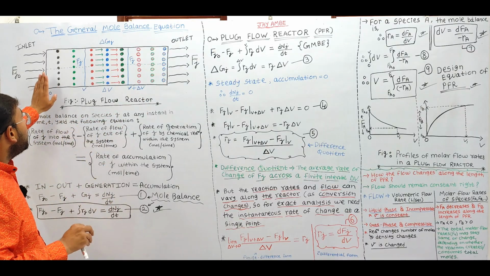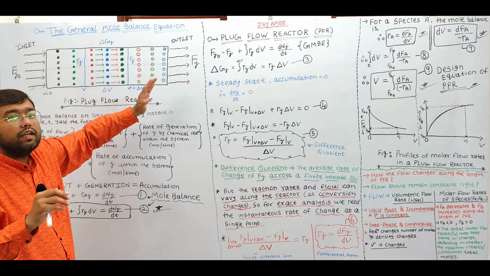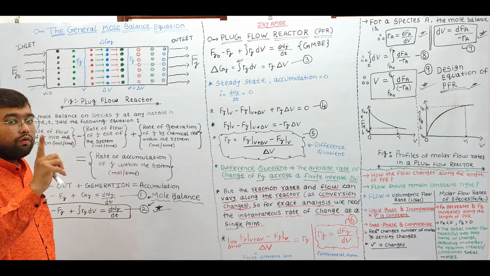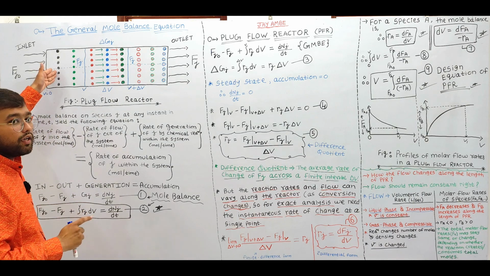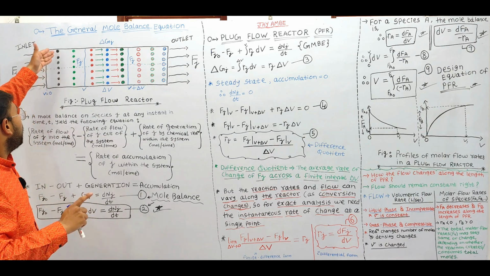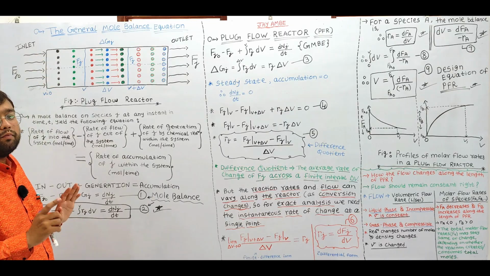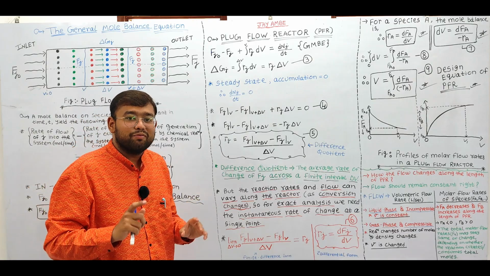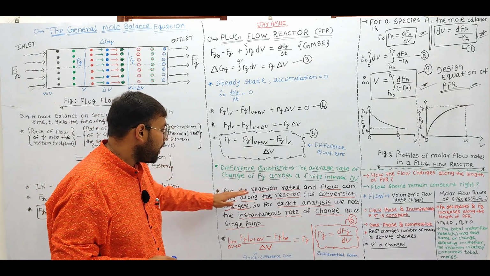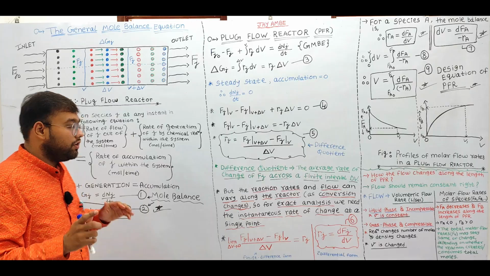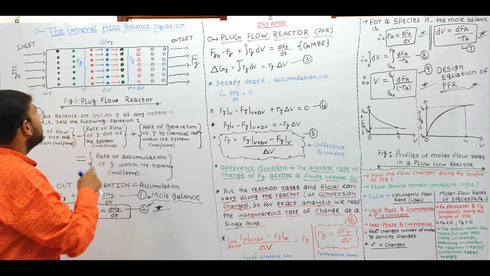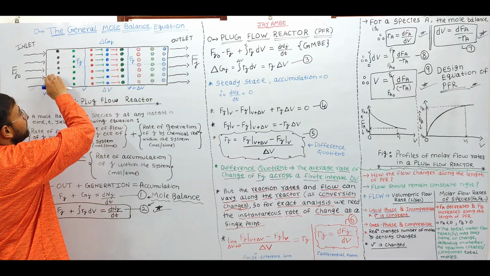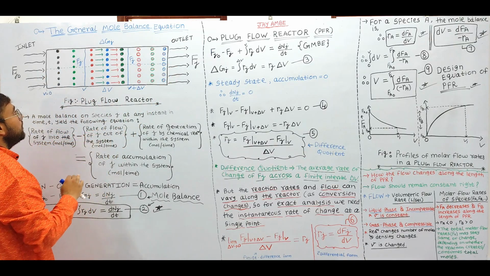Which means the rate of reaction will change along the length and volume of the reactor, but for a particular axial position and a particular cross section of the reactor, we'll have a uniform reaction rate. I hope you understood. It's quite tricky, so please understand. So with respect to the length and volume of the reactor, the concentration will vary along the axial direction. The rate of the reaction will vary along the axial direction.